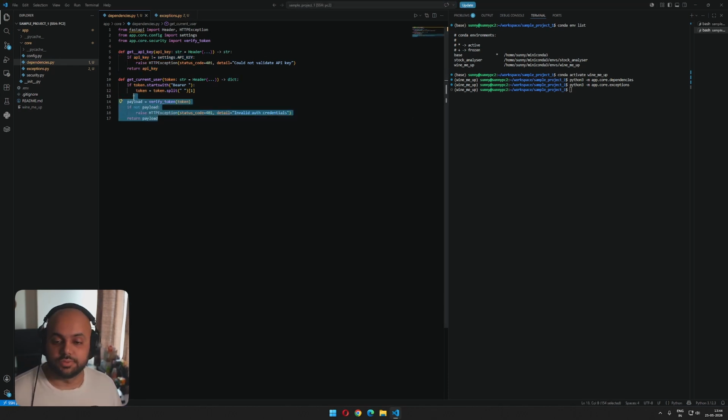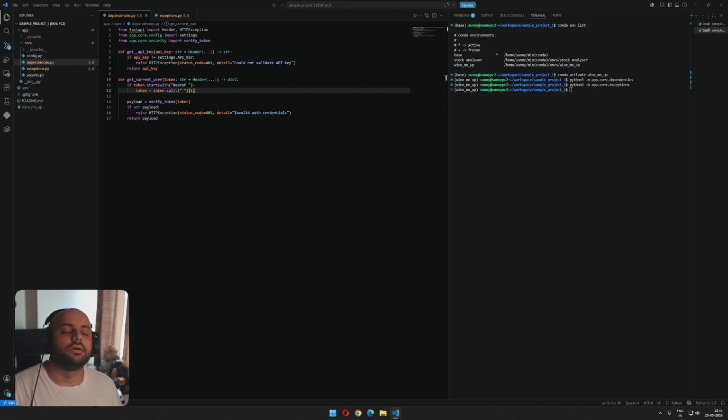So next we'll talk about this function called get current user. This function is used to authenticate a specific user based on a token provided in the headers. Basically, it takes in a string and it spits out a dictionary. In the standard OAuth2 authentication, this is usually named authorization, but this code expects a custom token header, so it's fine. Then we will do this string check.